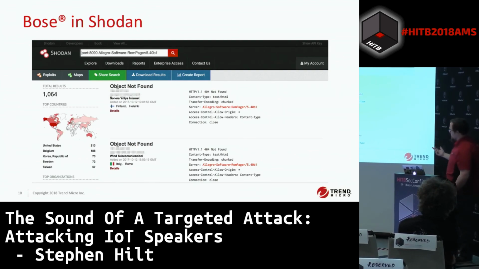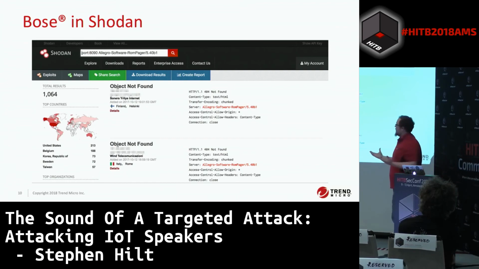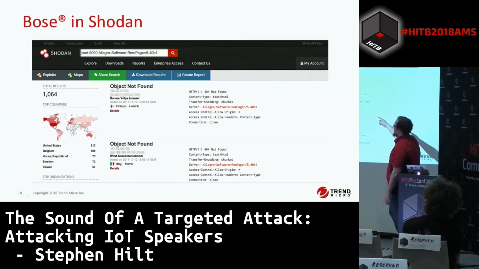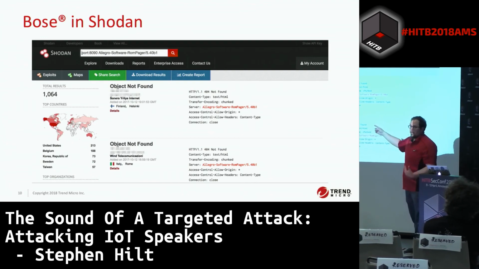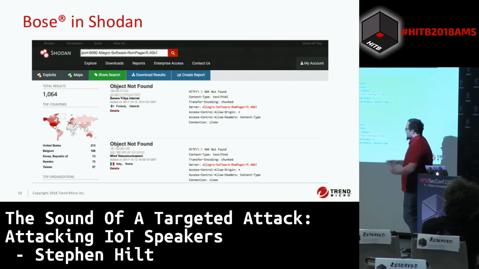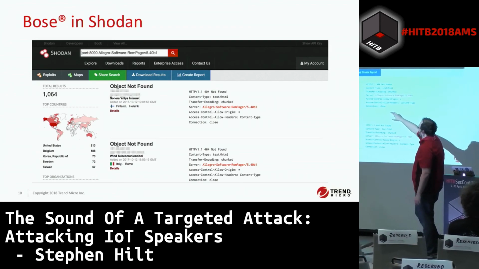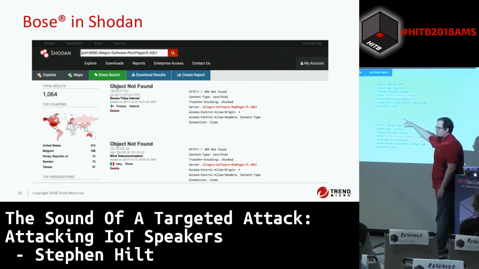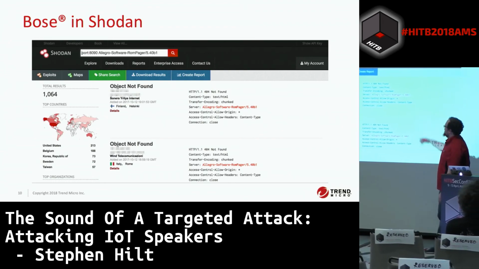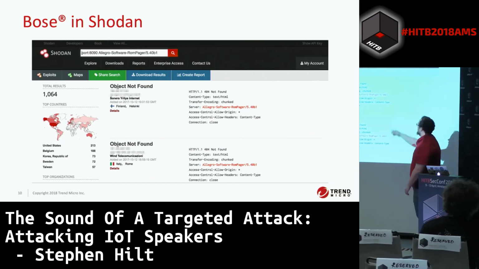So I didn't want to just leave Sonos and feel like I'm attacking just them. So what I ended up doing was I started figuring out how we could identify the Bose without actually owning one. So this kind of shows you the same techniques and concepts, but they run on port 8090 as their API, and it comes with a header, more or less, of Allegro software ROM pager.